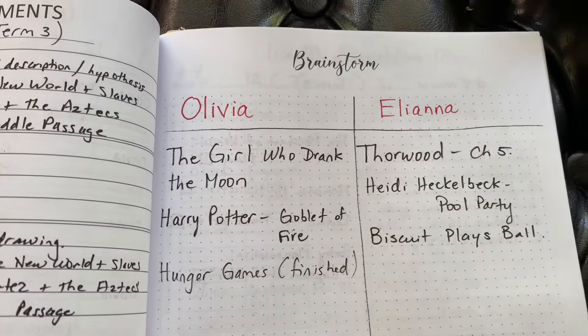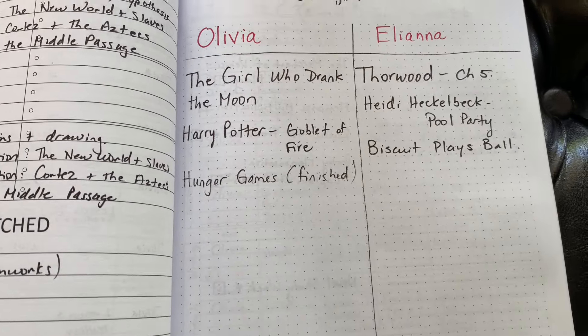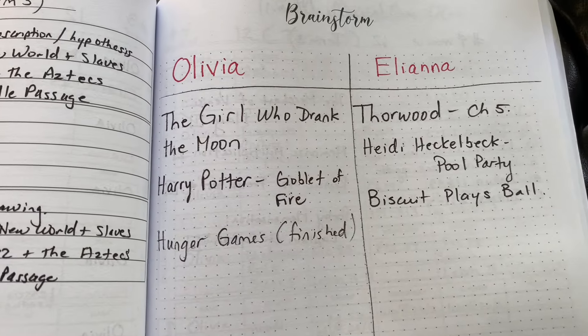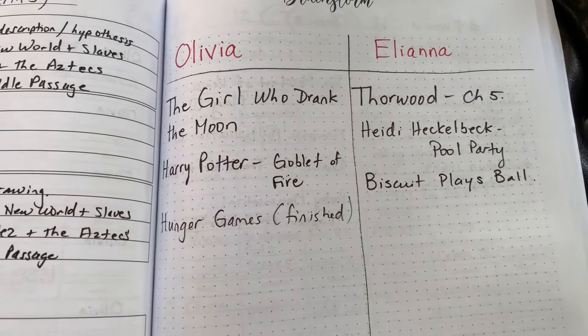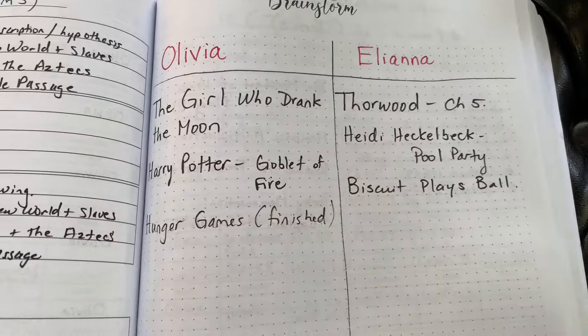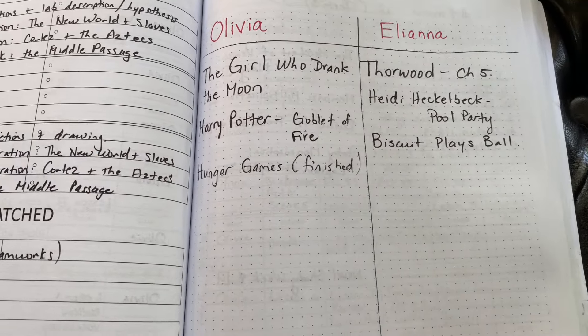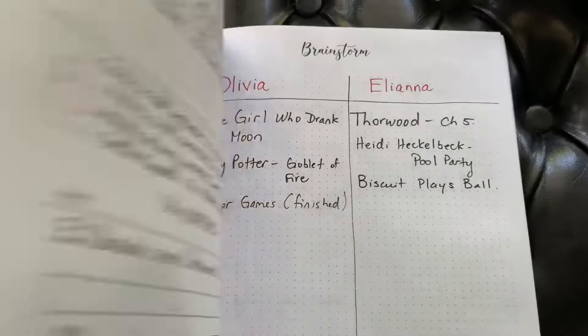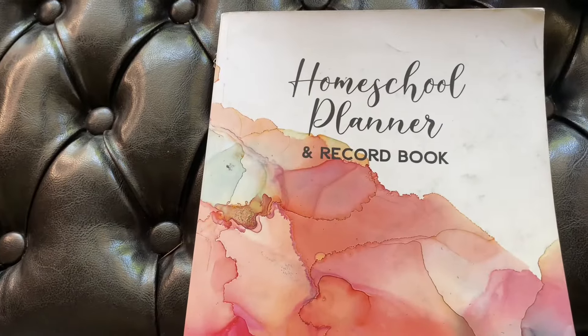There is often — I haven't put it in here yet, but sometimes I'll also have, and I'll show you in my other book — I'll make a log. What I haven't included there yet but will is a little table of the books they are reading that week as well. So whatever chapters, whatever books they're reading on their own — of course with Eliana she's reading them with me — but these are books that Olivia was reading independently on that particular week. I will make this chart as well in my new planner.